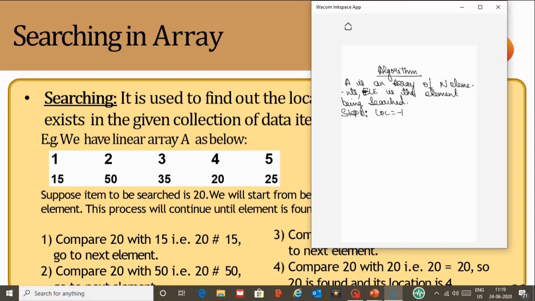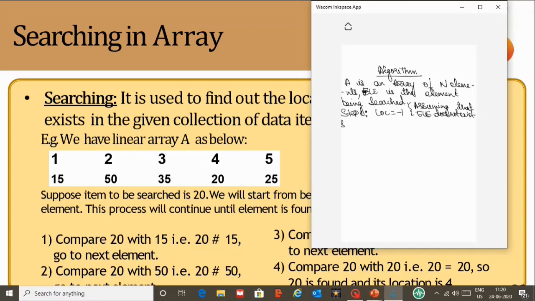So I will say it is minus 1, assuming the element ELE does not exist. Here I am assuming the element is not present to begin with.